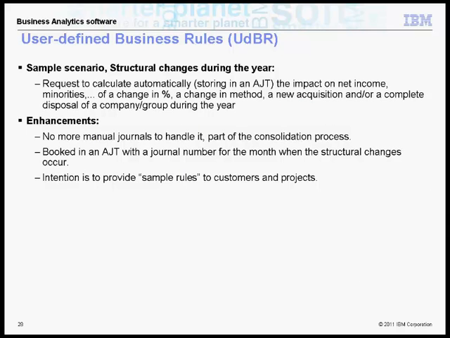So some of these scenarios that may be involved here is to deal with mid-year changes in ownership. The controller currently has some challenges. You have to post manual journals to address structural changes. And this is one area where we will be able to address this using UDBR. And the intention over time is to build up a repertoire of predefined business rules which can be made available in kind of a best practices kind of way.